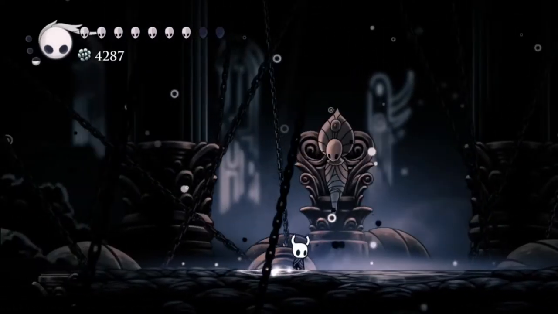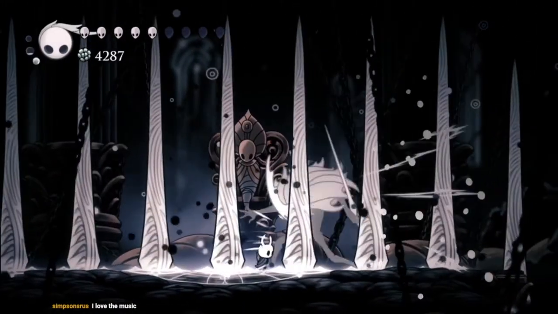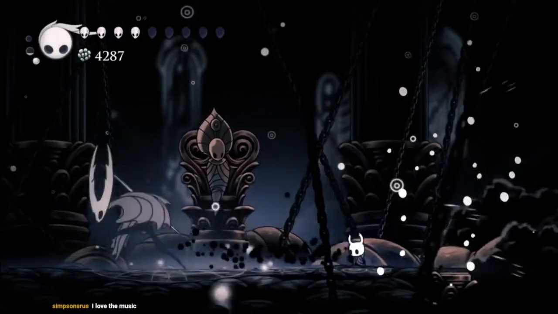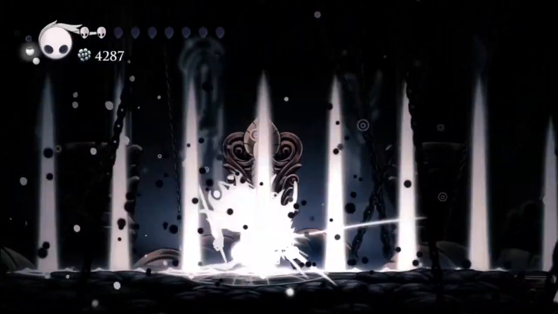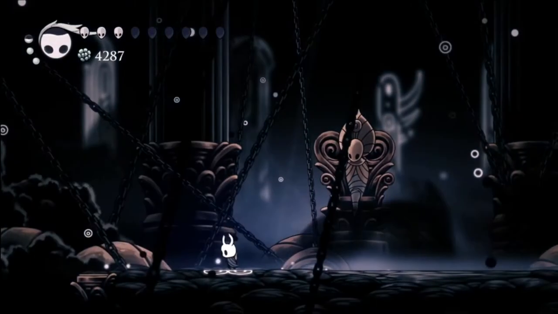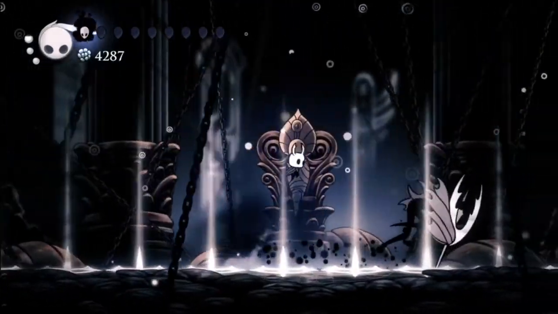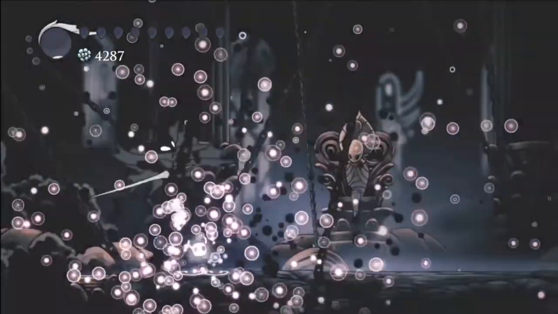Yeah, like, right there, I Shadow Dashed through him, but I stopped partway through just so he could hit me. And right there, as well. I don't know why sometimes my Shadow Dash stops prematurely just so I can get hit by him. But it's very frustrating. Especially because it happens consistently.